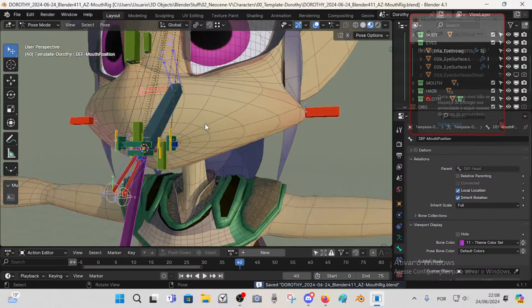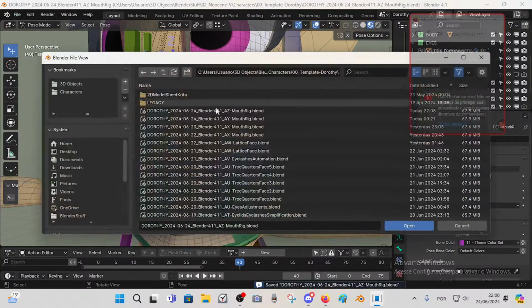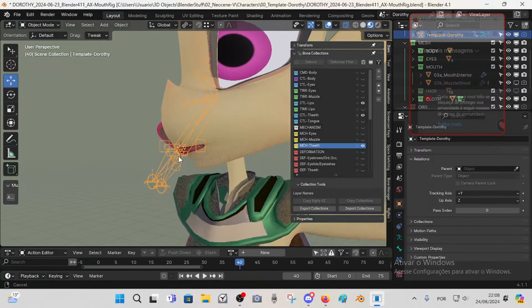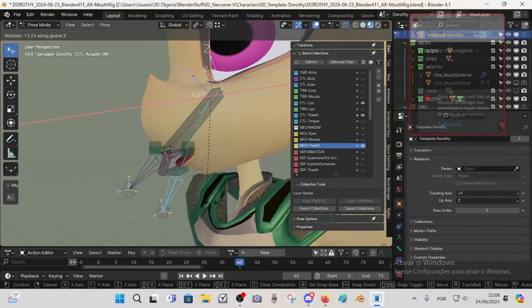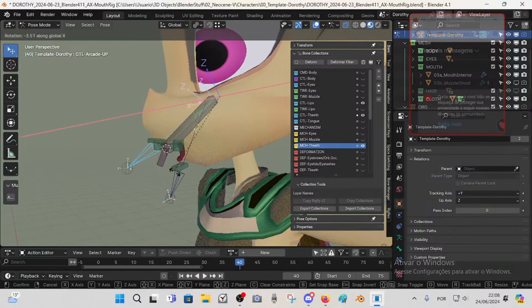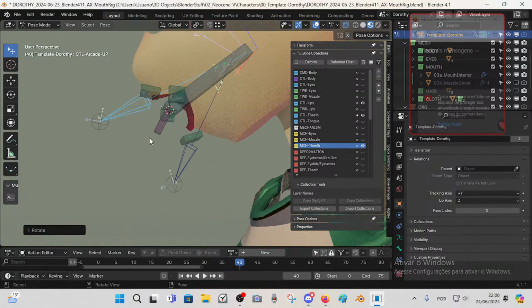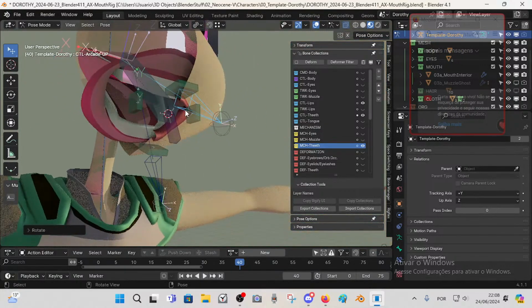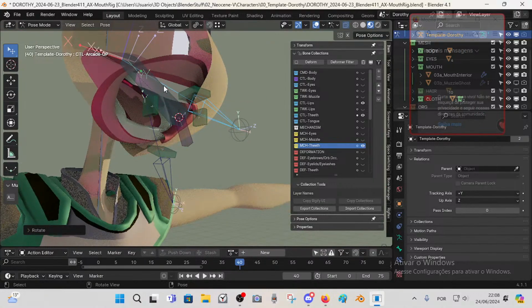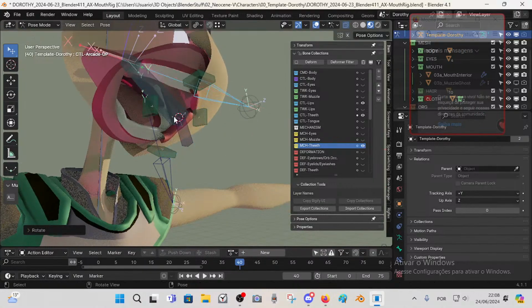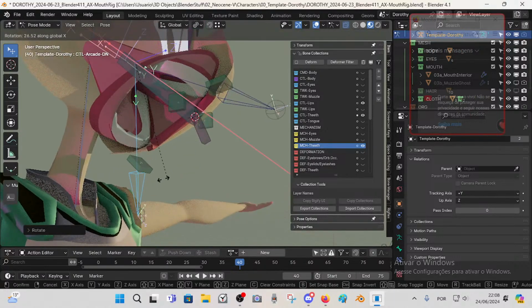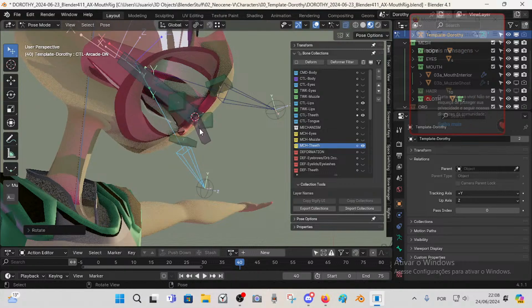To start with, I'm going to save this and load a version from just before I made this, and let's see what the setup was here, because I don't remember. You see this? This is very useful. I can open the mouth at the same time as the arcades, which are teeth, gums, and even tongue. No, the tongue is... Oh, interesting.